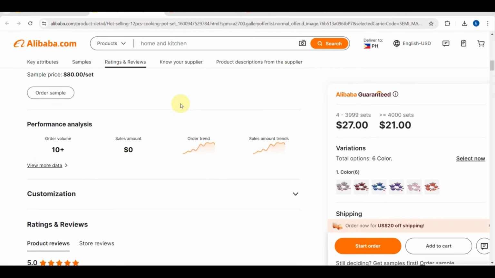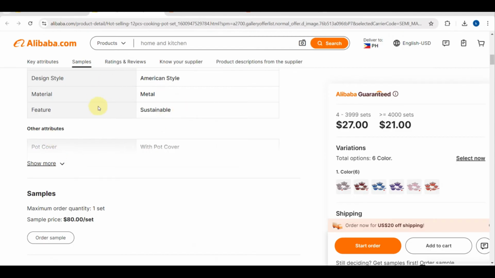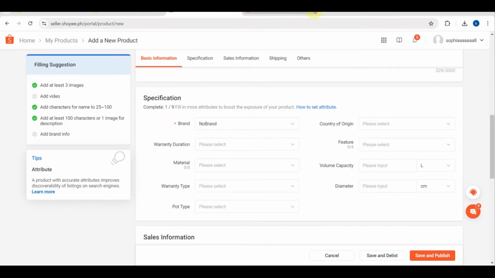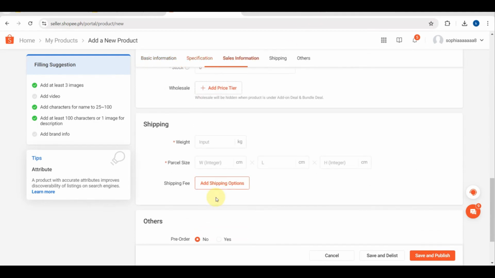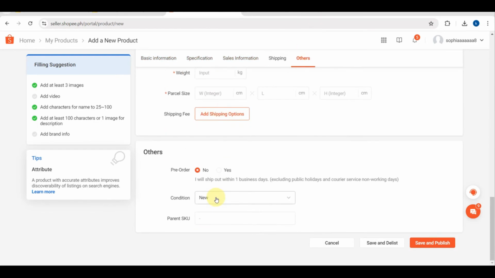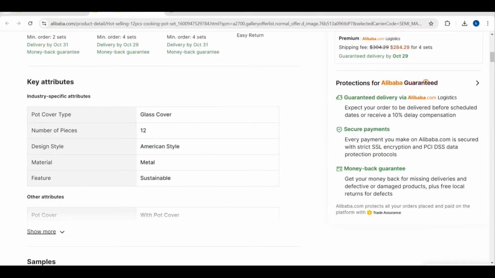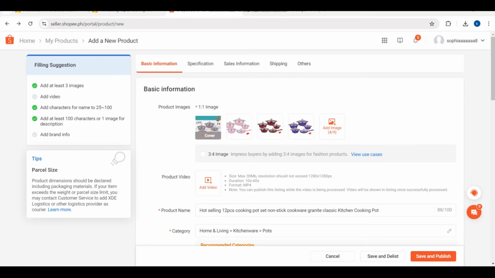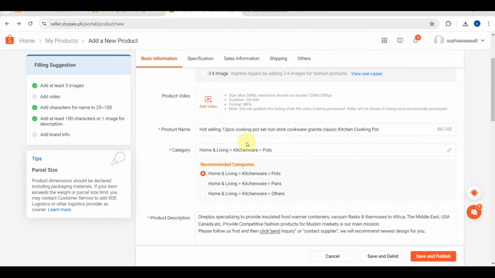After that, make sure you look at the key attributes here in Alibaba, and it will depend on you if you put them on your Shopee store. Here is the shipping, as you can see. And make sure that all of the information you put here is based on Alibaba.